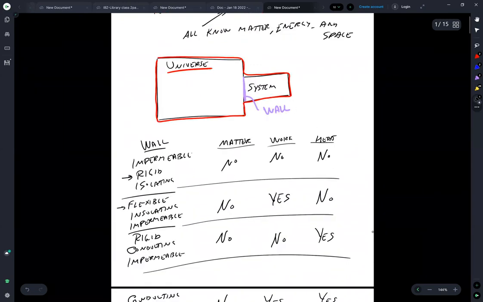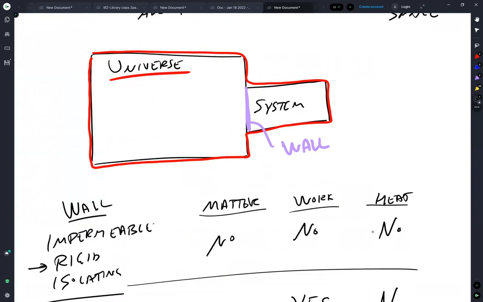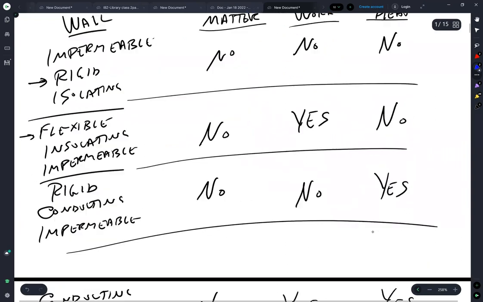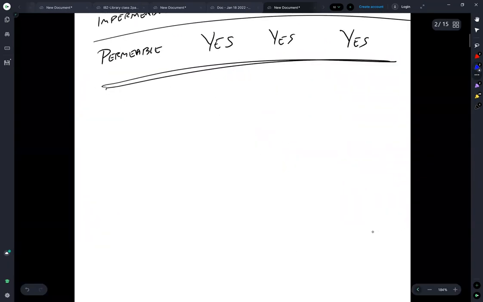And by taking our system and swapping out different walls, or even if we want to, we could have our system, for example, in contact with the universe with, let's draw our wall back in here. We could have one wall to do one thing, and we could have a different wall to do something else. For example, we could have one wall for heat conduction and one wall for work. This allows us to imagine different situations, and it makes the math a lot easier because you don't make simple mistakes.